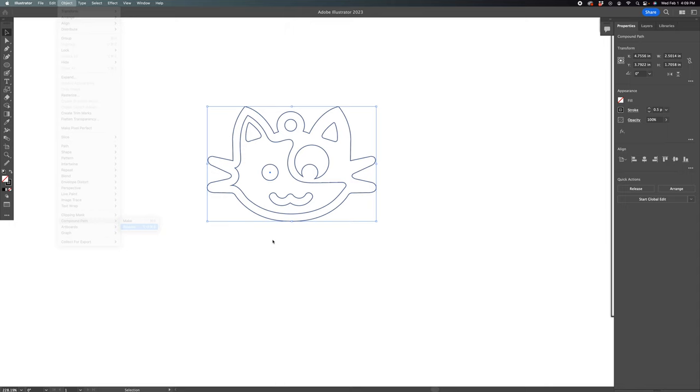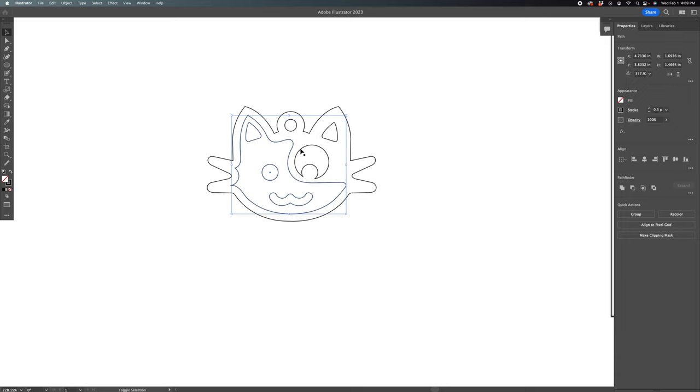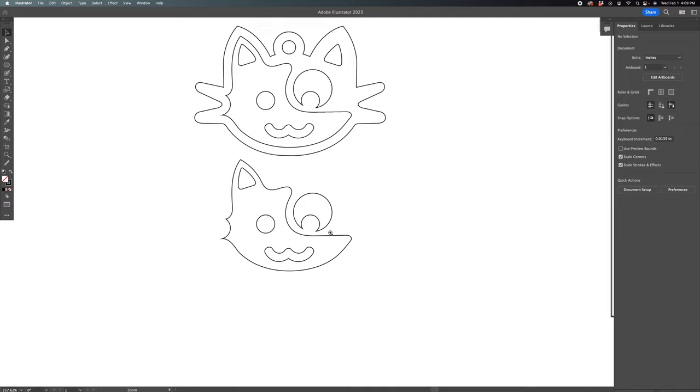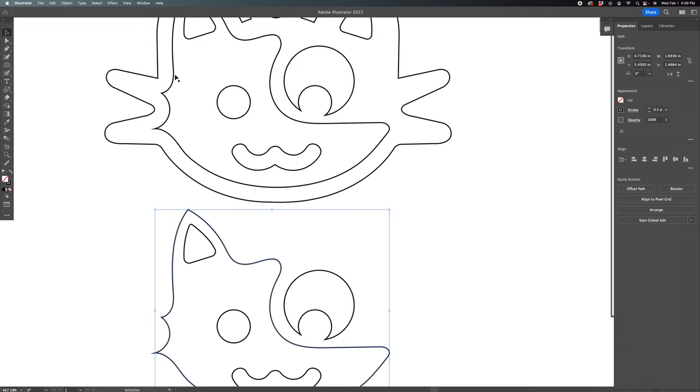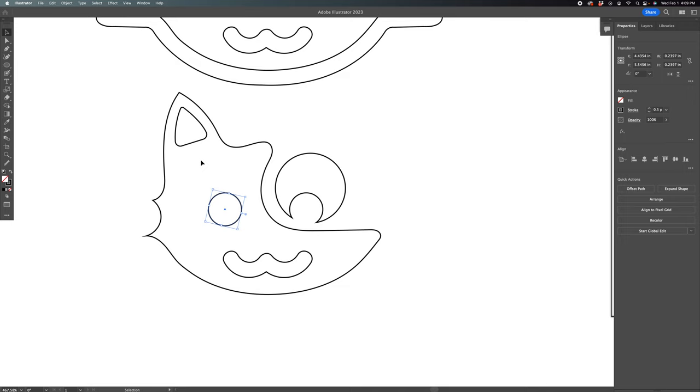and I'm gonna select the face and the eyes and the ears, because I want all that together. I'm just gonna make a copy down there like that. So I want just the face to fit snug into what that hole here makes, and the eye. So we don't want this eye and this ear and the mouth. We just want this part here and the eye. So I'll grab those two there and I will go back to my offset path.